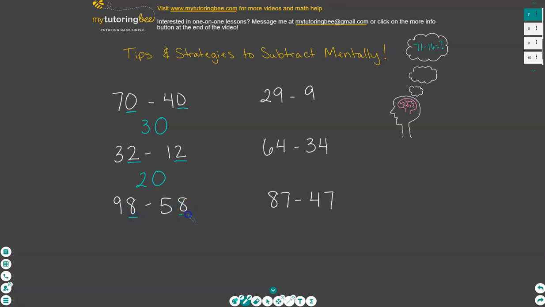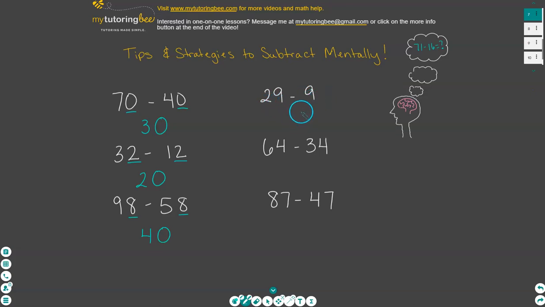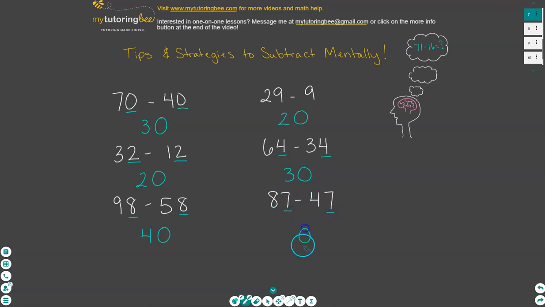All of these problems on this page have the same style of formatting, so that's why I said this is sort of the easier level one. When we have eights in our ones place, that's going to give us a zero in the ones place, and all we have to worry about is nine minus five in the tens place, which gives us 40. For the next one, we don't have a tens place in the second number, so nine minus nine in the ones place gives us zero, and since we subtract nothing from the tens place, we wind up with 20. Same format for the next — fours in the ones place give us zero, and the tens place gives us 30. Finally, seven and seven in the ones place gives us zero, and eight minus four is four.